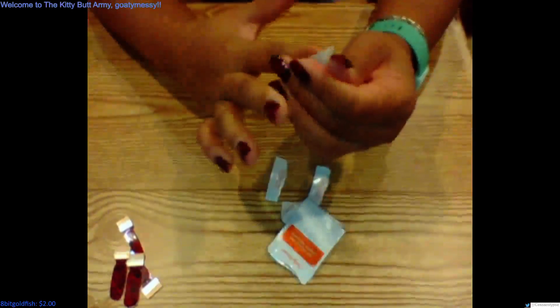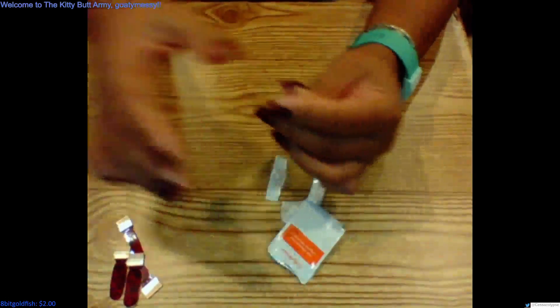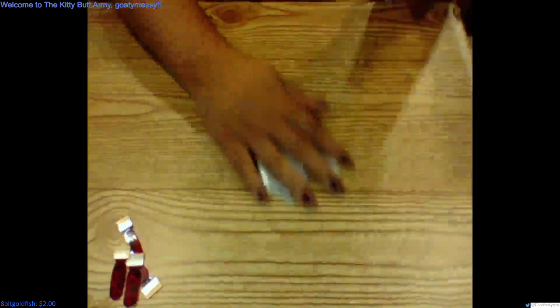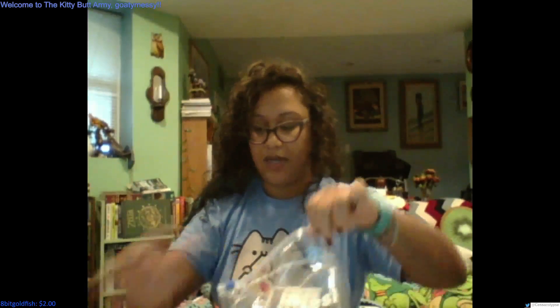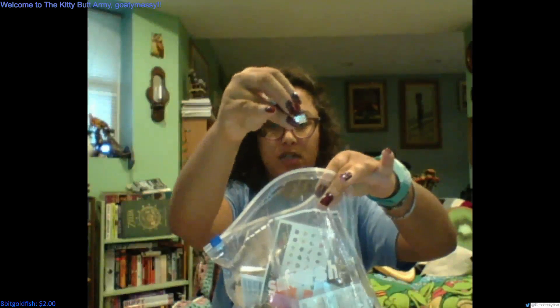That feeling you get when you have dirt on your nails and you want to pick it off — I'm a gardener so that happens to me. I'm getting a phone call. And that's it — we are done! I'm going to put all this crap to the side. I'll put all this in here. I'll set this down so I don't knock it over. I put an extra one of these back in here. I don't really need to keep the filer and the wooden stick but I will anyway because I don't feel like throwing it out. And then the extra nail appliques. That's garbage so I'll throw that out. Done!